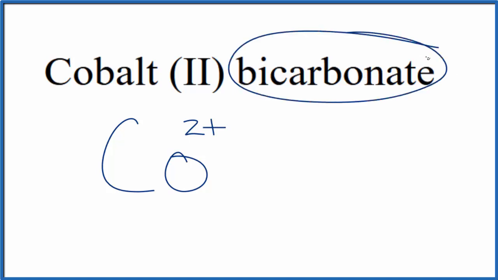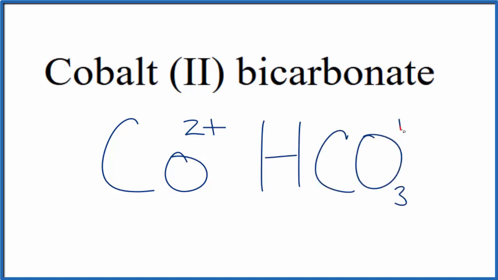Bicarbonate, you're not going to find that on the periodic table. That ATE tells us that this is a polyatomic ion. So you either memorize that the bicarbonate ion is HCO3 and it has an ionic charge of 1 minus the whole thing, or if you're allowed, you look that up on a table of polyatomic ions.